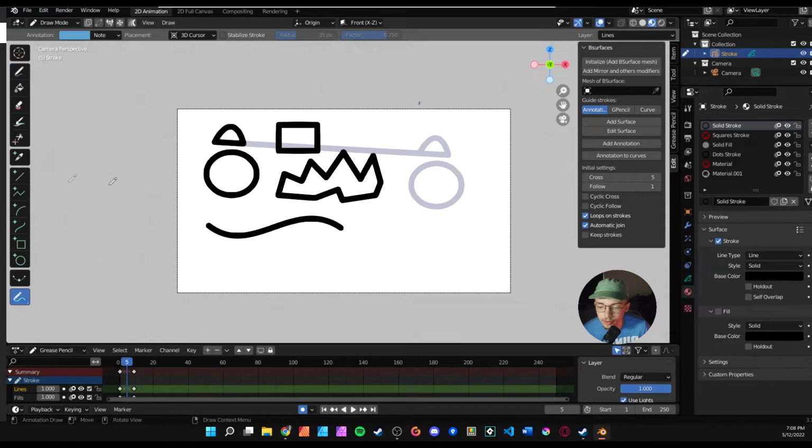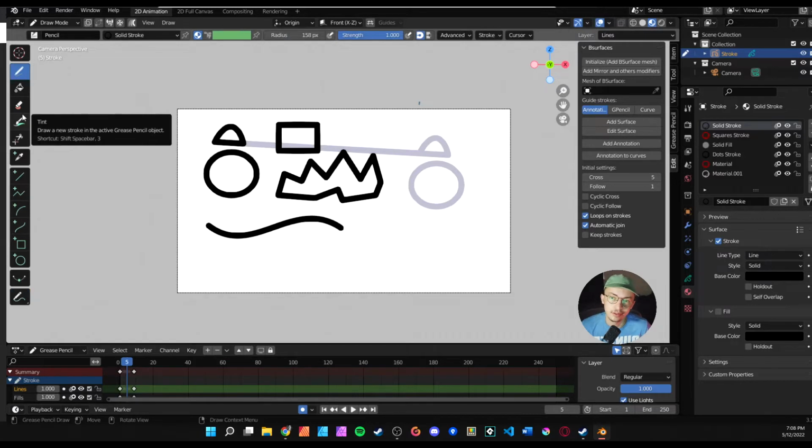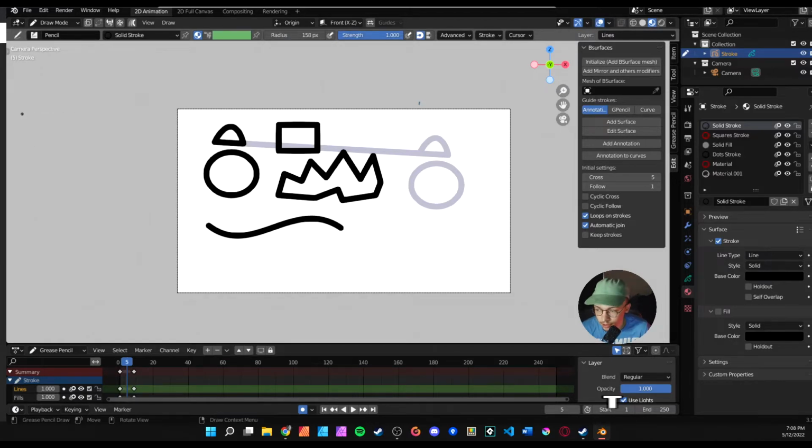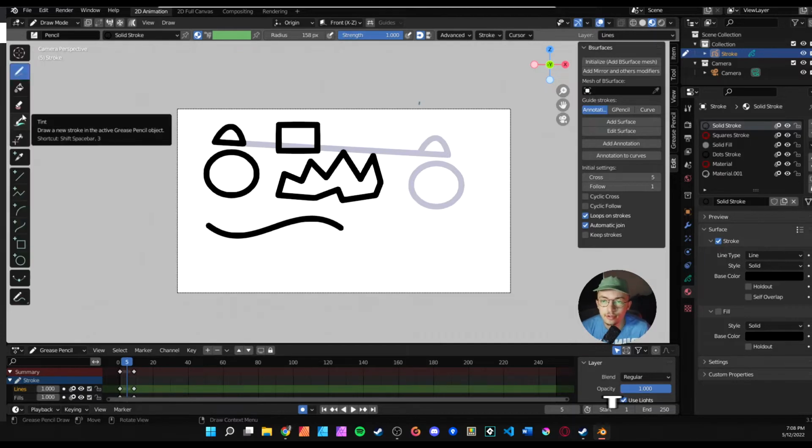So moving forward, now that we have that and we feel relatively comfortable just with the main tools, these tools can sometimes accidentally go away. I know, it's crazy. So if we push T, look, it just disappeared. So to get it back, push T, and there you go, your toolbar is back.